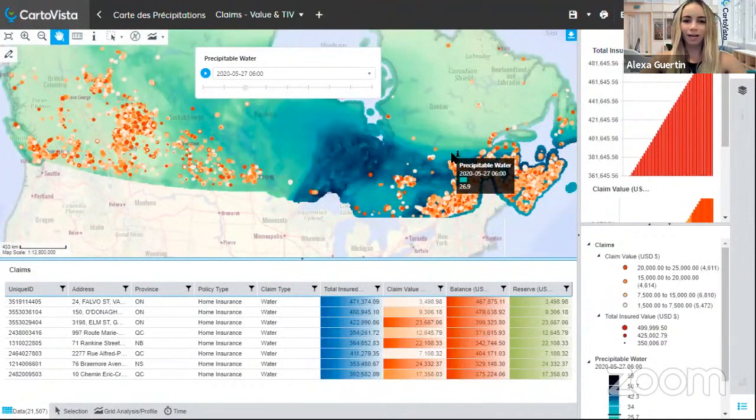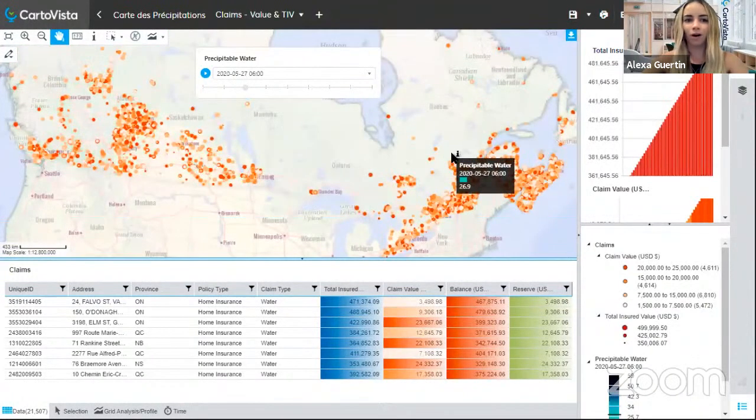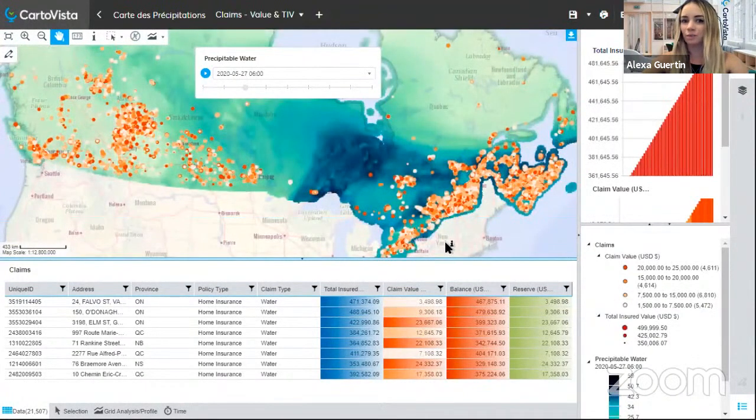Within our 15 minutes. Right now, we're taking a look at an end product from CartoVista. This is a map of Canada where we can see our raster data along with vector data as well. They work well together. You're able to interact your vector data with your raster data, which is a great feature that I can't wait to show you guys.